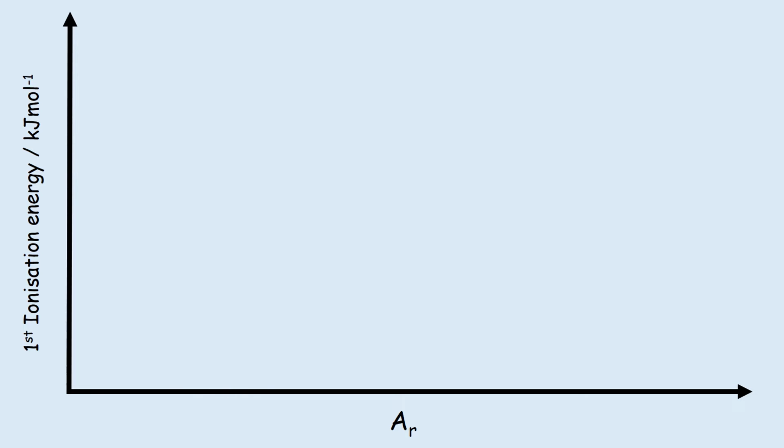Ionization energy then. Again, this is a trend that you've looked at an awful lot in AS chemistry. As we go down a group, the trend is a decrease in ionization energy. If we were to show it on a graph, we'll find that we have a decrease and it kind of slopes off, but we don't need to be able to explain that trend. We just need to know that as you go down the group, we have a decrease in first ionization energy.